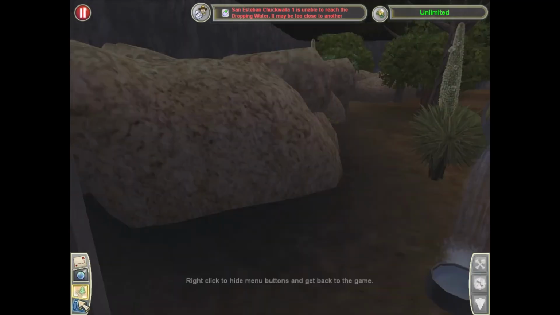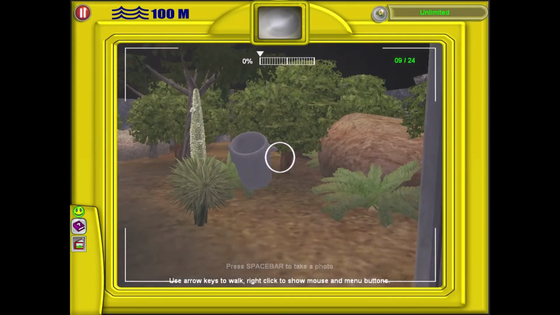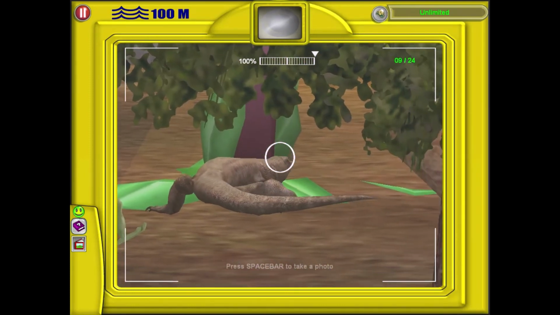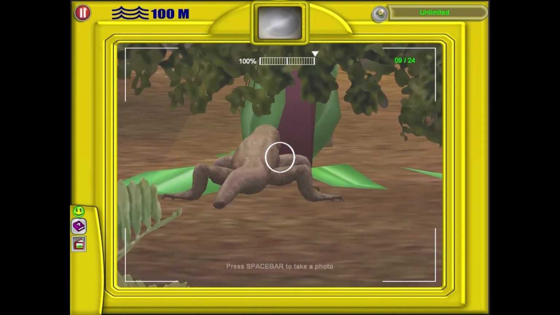I'm not even in that cage. And by the way, for those of you who want to learn how to zoom in, all you have to do is hit the press button, because I think it's only available on computer.